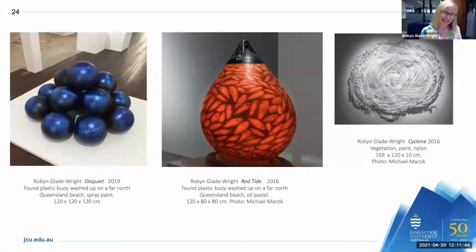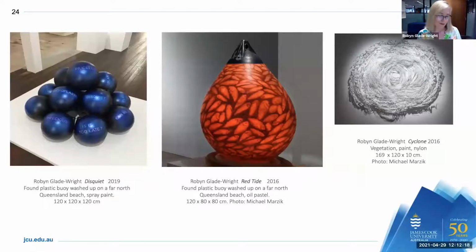Now, in some of the work I've made, such as Disquiet, I've used buoys from the pearling industry that were washed up on the shore, and they carry messages such as, is it too late? The piece Red Tide laments the death of millions of fish due to a severe red toxic algal bloom that impacted the coast of Chile and Argentina in 2016, crippling the fishing industry and the livelihoods of the people working in that industry.